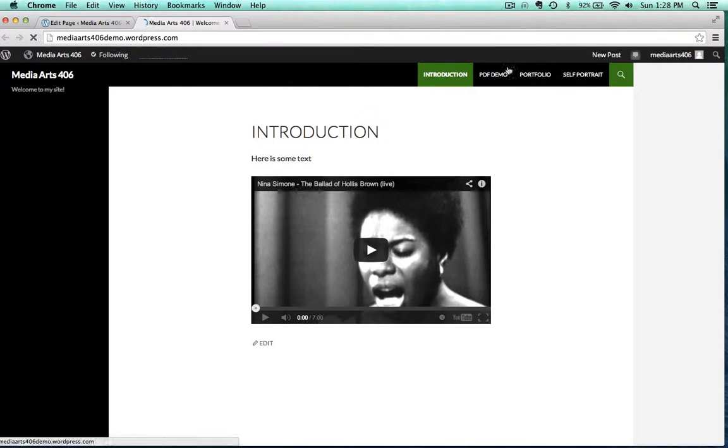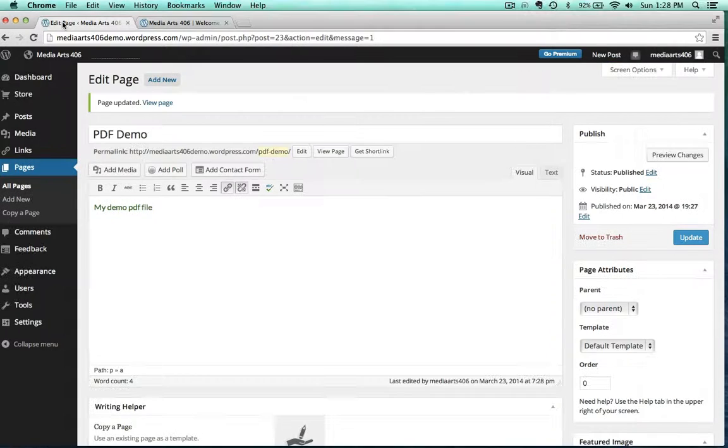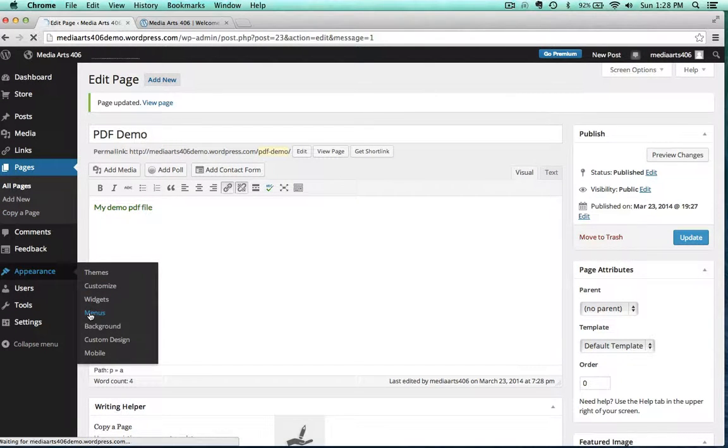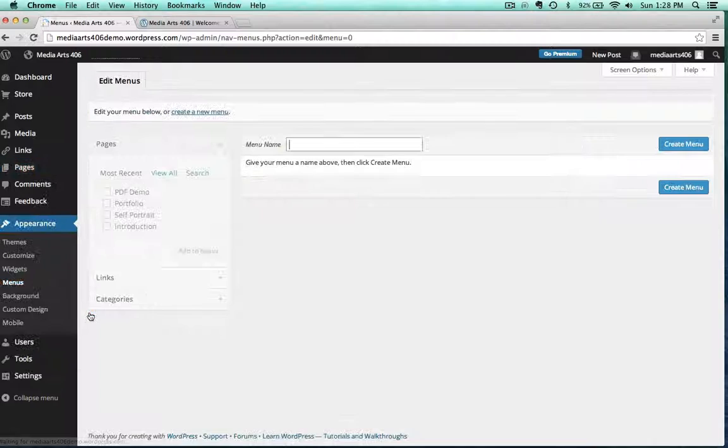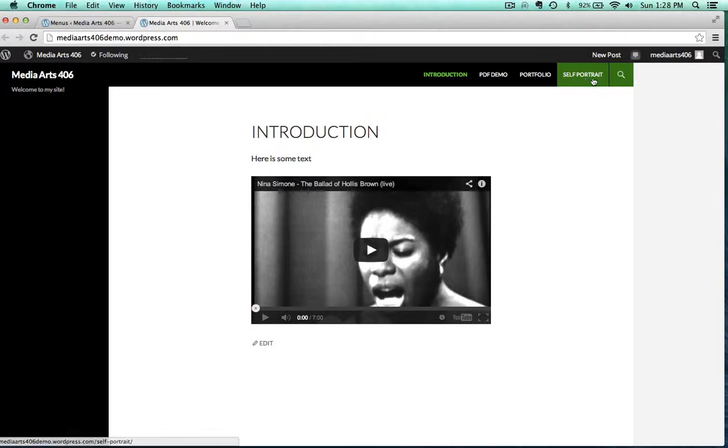So there we go. Now we have these menu items up here that are created by default. When you create pages in WordPress, it creates these menu items up here for you. However, if you come down here to Appearance, Menus, you have to do a few steps here if you want to control the order of your menu. You have to actually assign a menu. It makes one by default, but if you want to actually control it, you have to assign it.